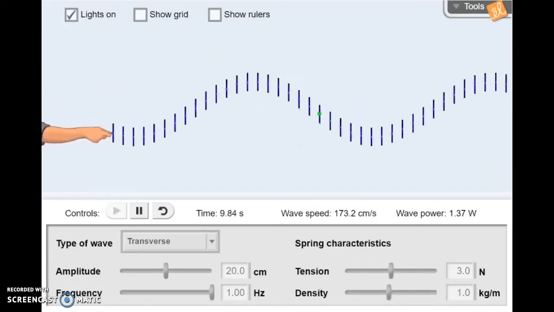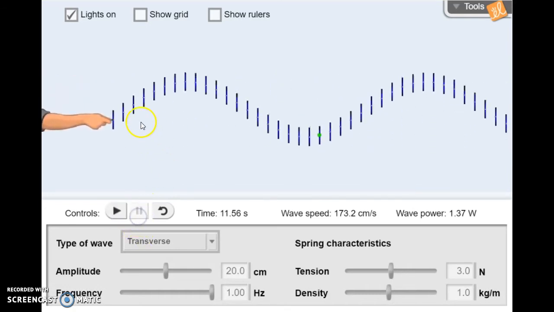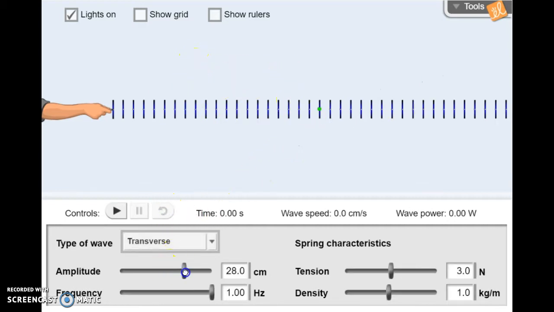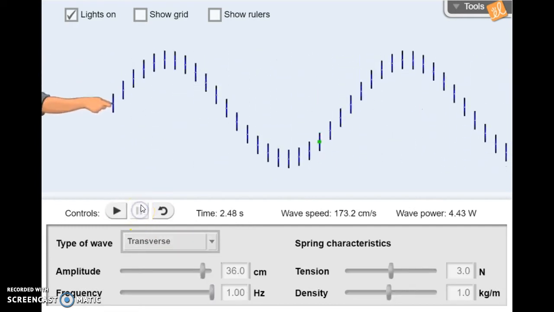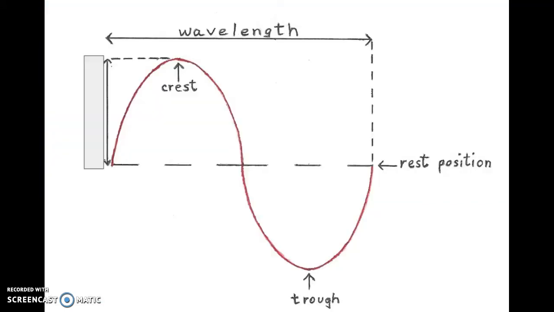Now I want you to look at the height of the wave. The height of the wave is calculated by the midpoint to the crest or the midpoint to the trough. The larger height that you have, the more energy. The smaller height that you have, the less energy. If we turn up the amplitude, that gives us a really big height. So amplitude means height. Back to your graphic organizer, you can now label the amplitude. Remember that amplitude is the height of the wave, and it is measured from the midpoint to the top of the crest, or the midpoint to your trough.